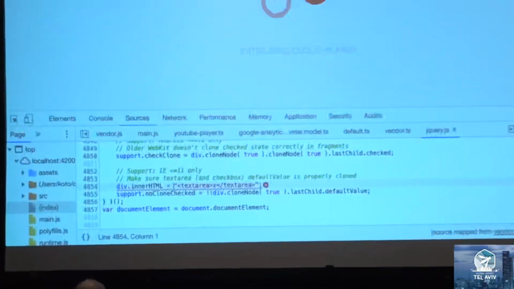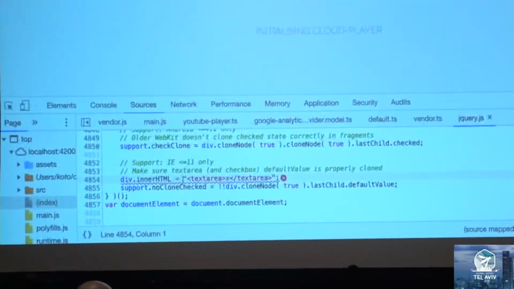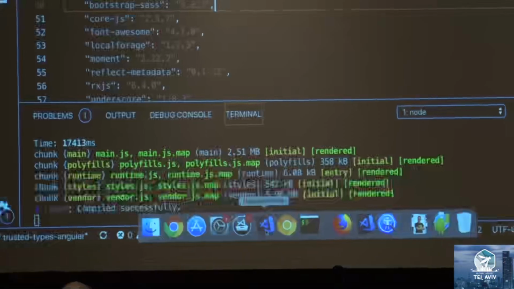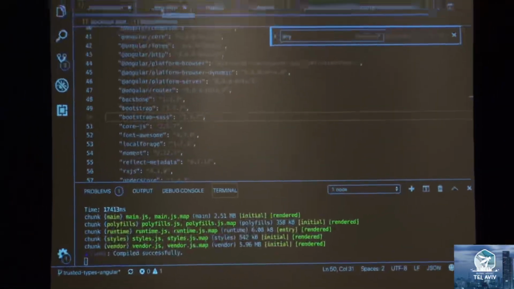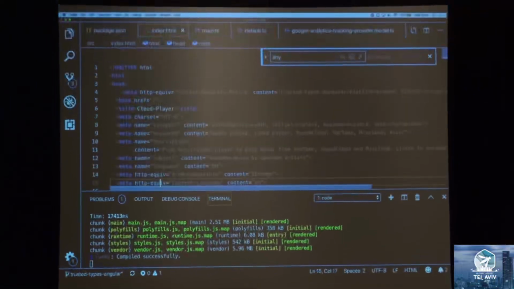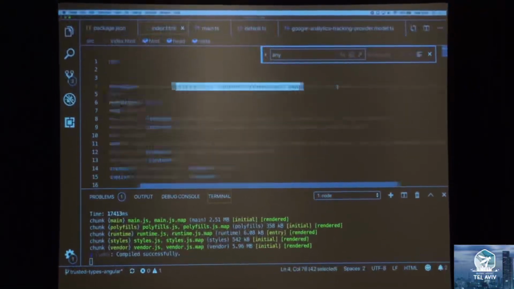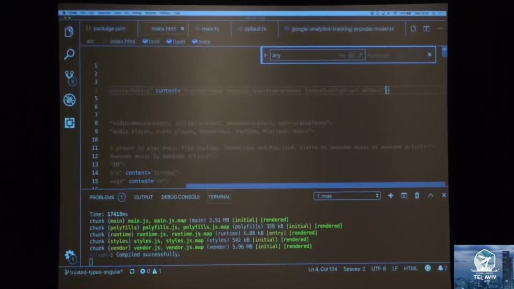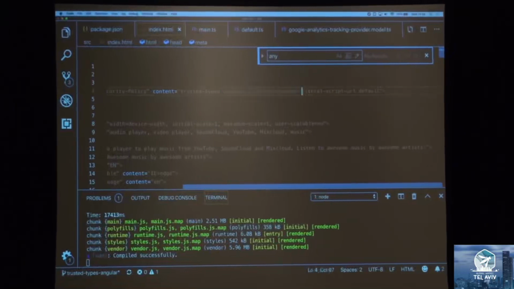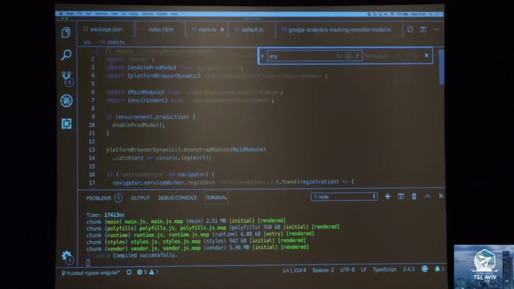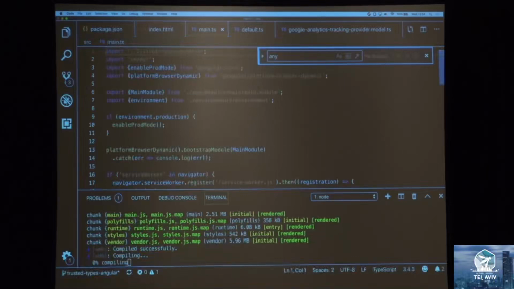So how do we address this without changing jQuery itself? Which is possible, and I also did it, but this is not part of this demo. Well, we can use the default policy that Mike told you about. The reason why this assignment failed is because we enforced trusted types, allowing only 3 policies for this particular application: the one that Angular uses, the one that I will talk about later, and the default policy which I will enable right now. So let's enable this, and the application will recompile in the meantime.